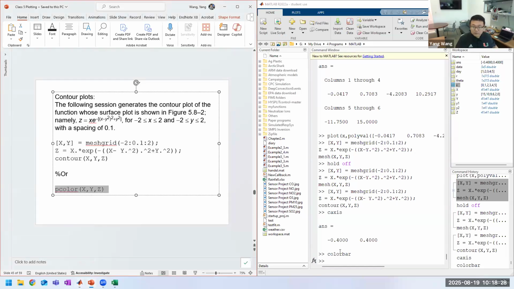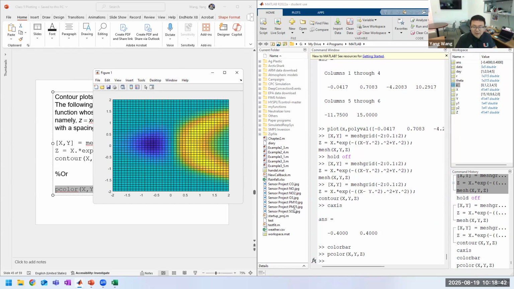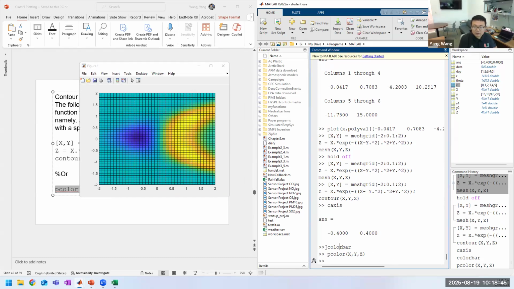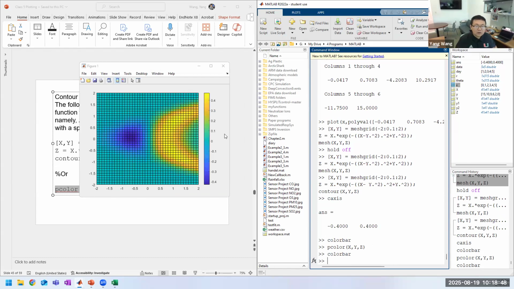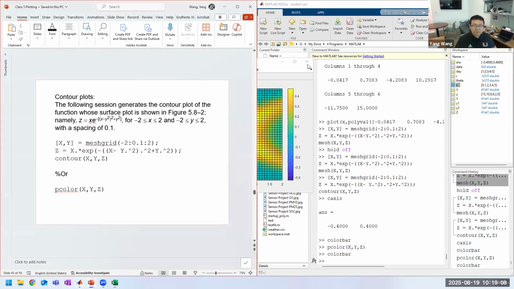So you could also see people using this p-color plot, right? The p-color plot, instead of showing you the line, is going to basically show you sort of an interpolation of all of the data points. It will give you a color map or the heat map of all the values that you want. So again, you can add the color bar, and then it's going to give you the value for each of the points. So you see the difference between the contour plot and the p-color: a contour plot will only give you a few lines, right? The p-color will give you the entire map. So it's sort of like the space is entirely filled up by the lines that are generated by the contour plot. Okay.